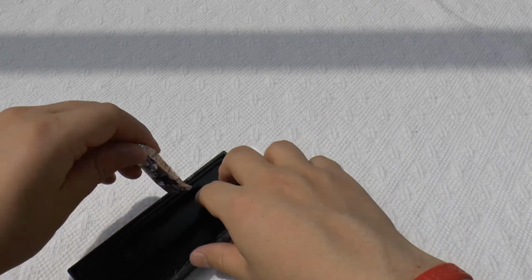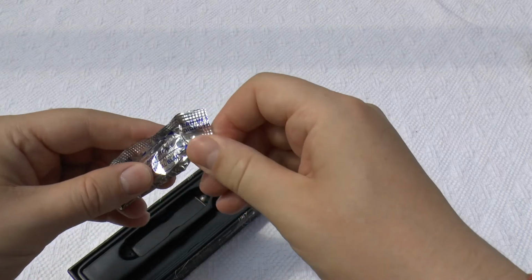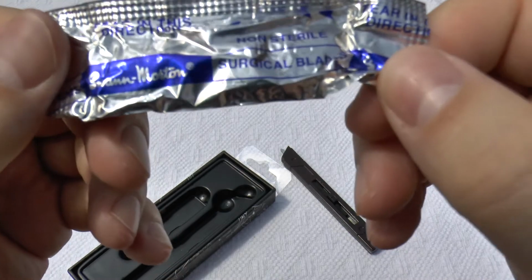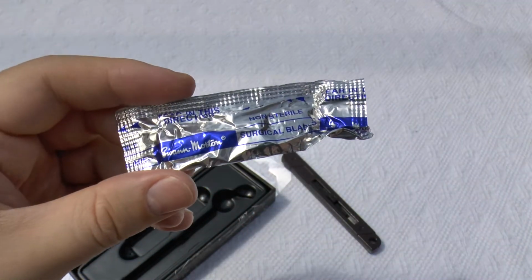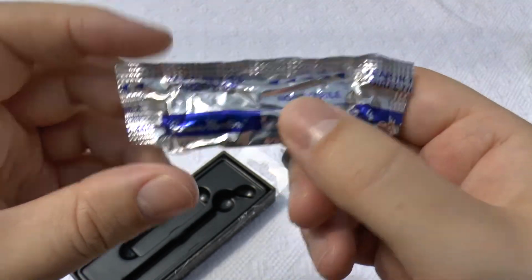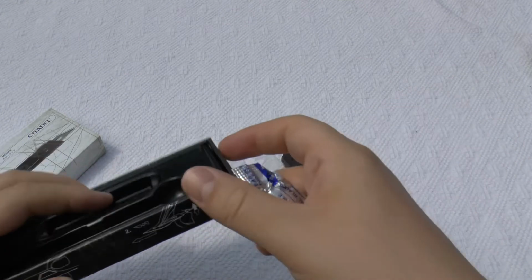And these are the blades. Surgical blades, that's what they are. And they're actually Swann Morton. So if you think about getting a hobby knife, you could buy a Swann Morton, because this is the blades that the Citadel knife uses.